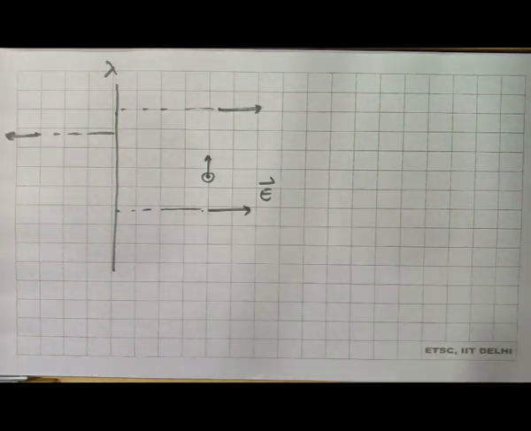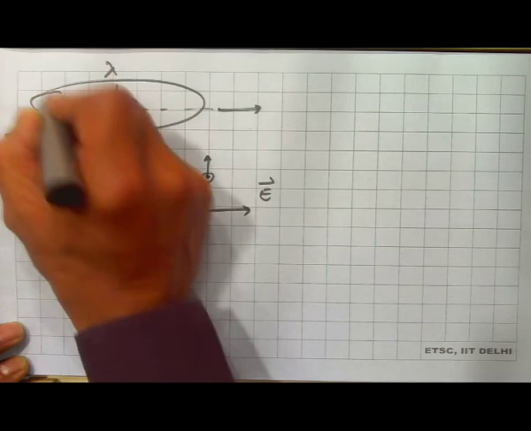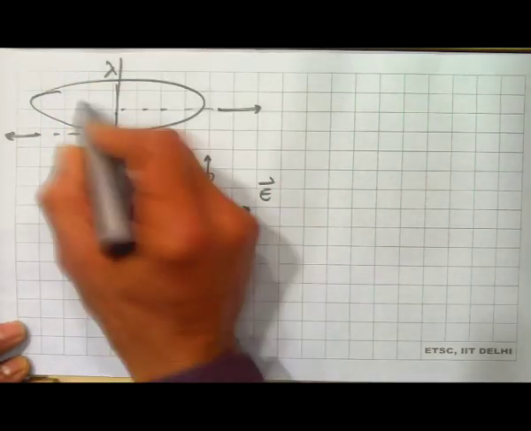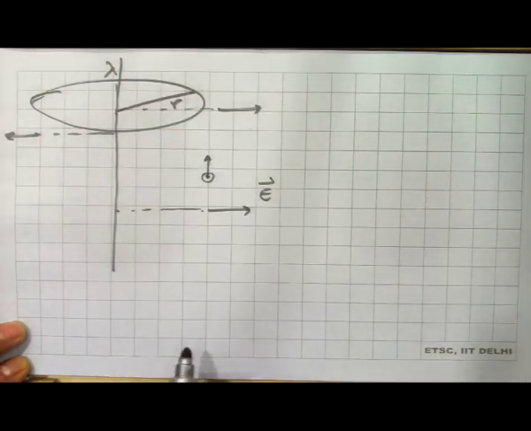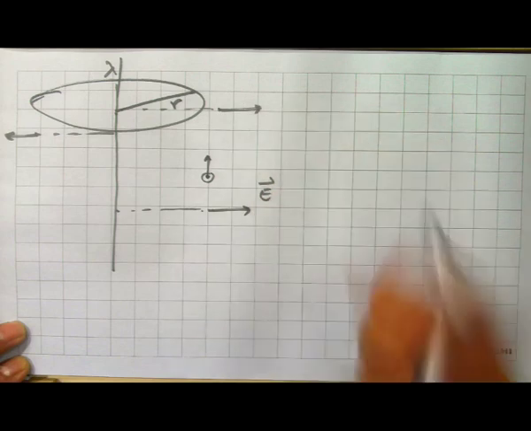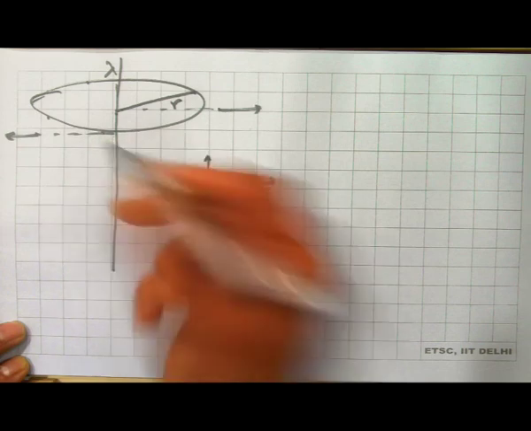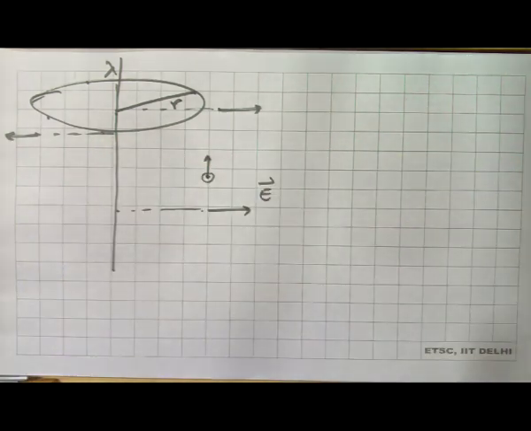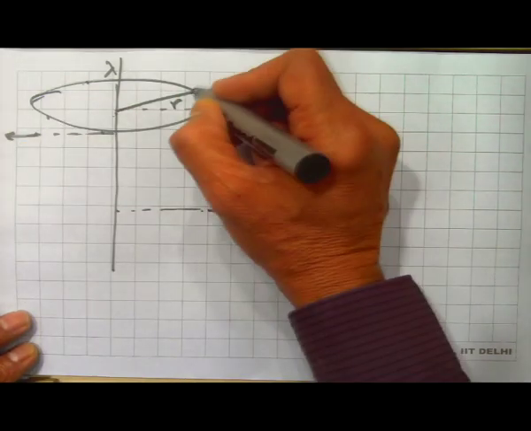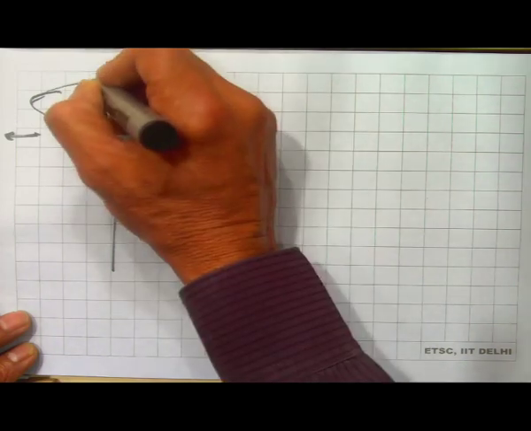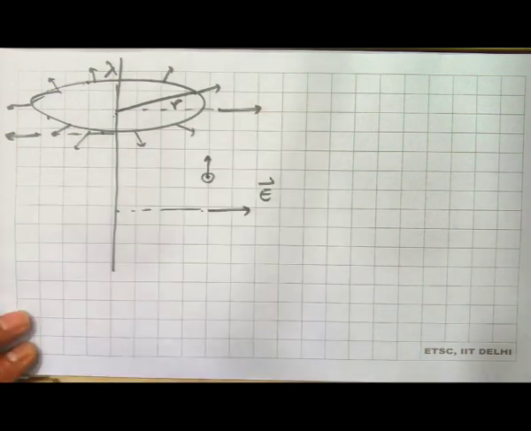That is the first thing. Second, you see here that if you take a circle with the line charge at the center, the circle having a radius r, the electric field at these points must be the same, because there is no difference between this point and this point, and this point and this point. They are all the same, because there is nothing which differentiates this position from this position or this position. So, the electric field magnitude must be the same at all these points. They are in the respective directions away from the line charge, but they have to be equal in magnitude.